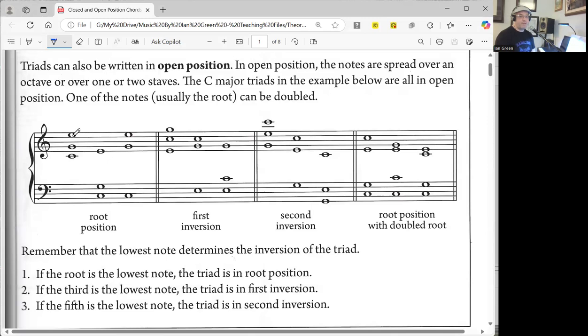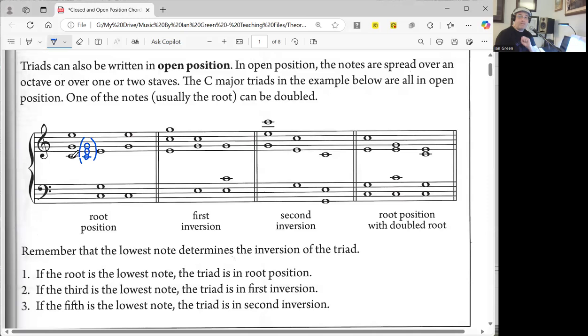So if we're going to be writing this chord, we already know it's C major, but just in case we didn't, let's say this was a random question on one of the homework pages. We want to rewrite this chord with the lowest note still being the same. So we're going to write C, E, G. Even though these notes are all switched around, we know that those are the notes in the chord. And then the closed position chord is C major. So we know that this open position chord matches the same notes as this closed position chord. They're just written in a different order.